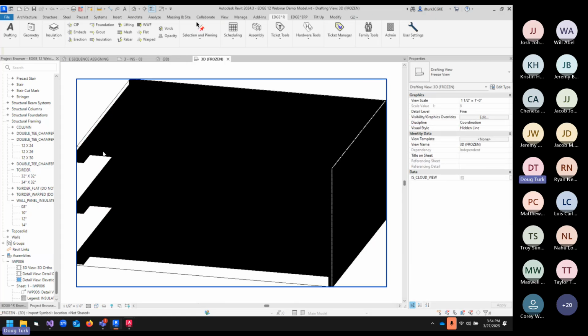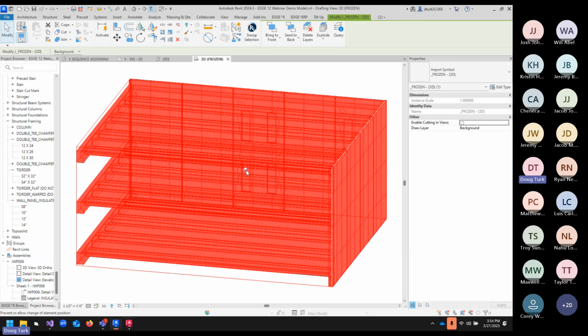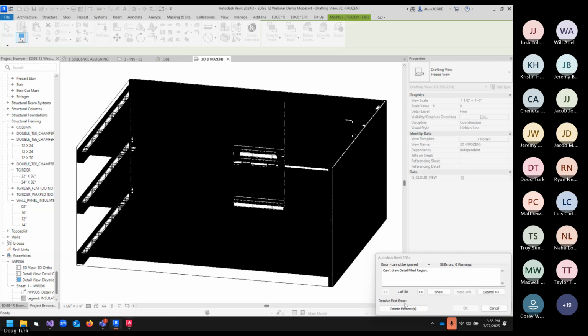So obviously you're going to see these kind of fills come in and make this pretty unreadable. If I unpin this and full explode it, it's going to take a second because there's a lot of stuff in here. May have underestimated how long it would take to explode. We will see. Yeah, we'll see. It actually got upset about some of the filled regions it created when I exploded it.